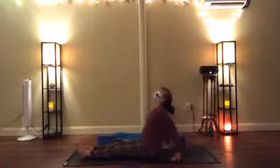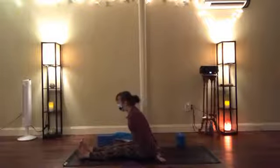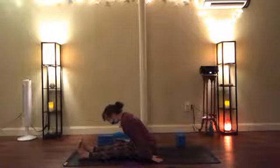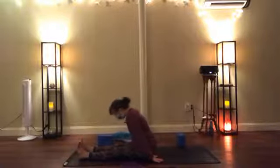And again, as you come up, let the hands flip over and come forward just a little bit so that you're not pushing into your hands, but there's a little extra release for the wrist. You just have the backs of the hands into the floor there. Good. And then come on back up.